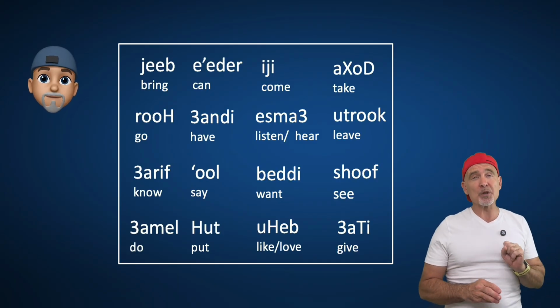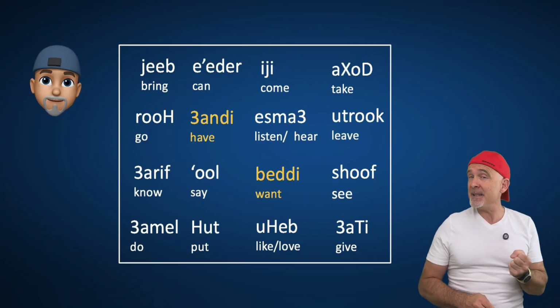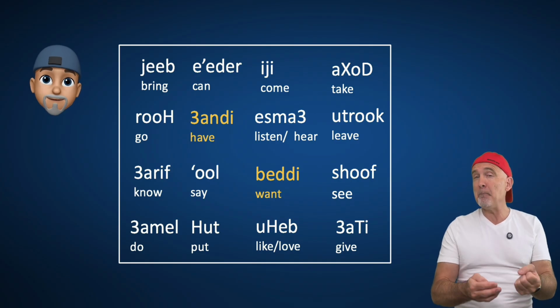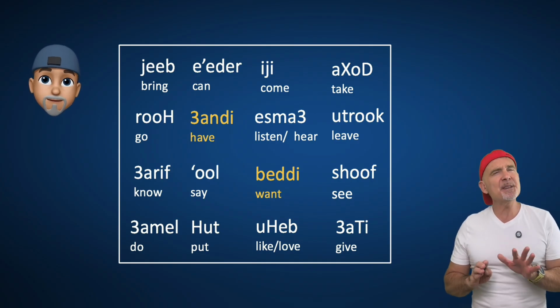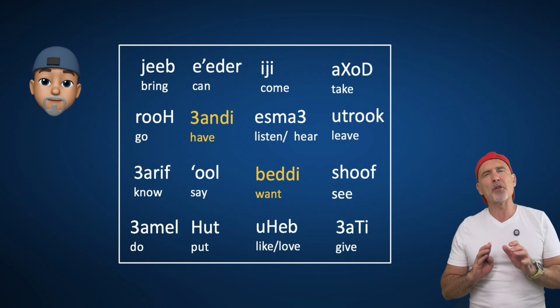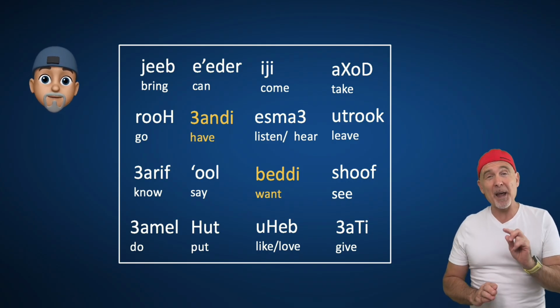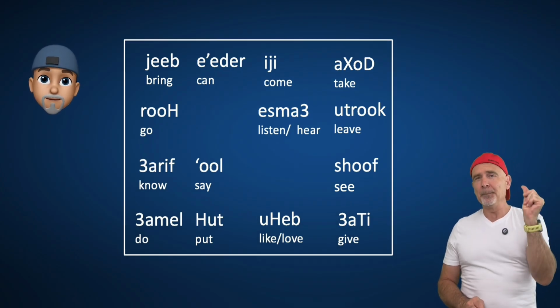Do the present tense patterns you're going to teach work on all Arabic verbs? Almost all. But there are two special ones we're not going to do today: عندي, I have, and بدي, I want. These are semi-verbs, and they need their own special video. So for now, let's take them out.